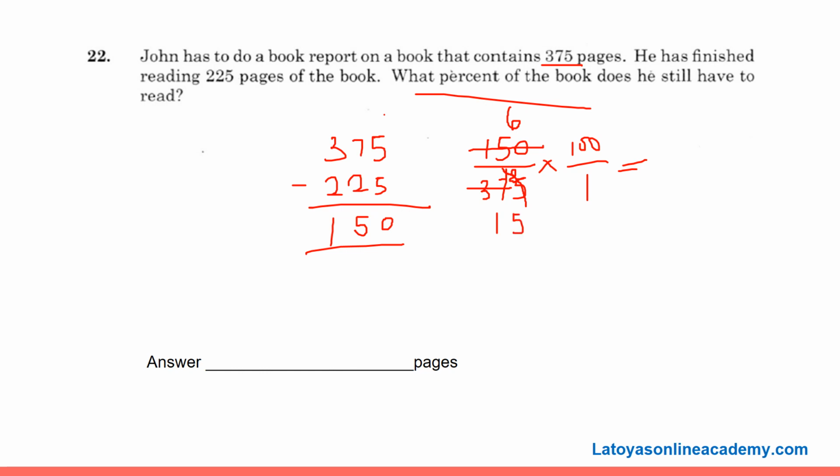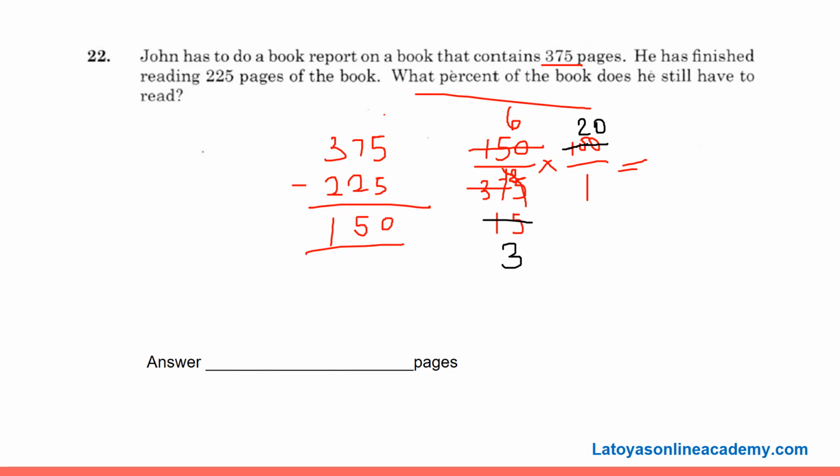Now, I can clearly see, let me use a different color, that I can reduce again before I multiply, right? How about we use 5, right? So we can say 5 into 15 is 3, and we can say 5 into 100. For those of you who don't know 5 into 100, watch how I do it shorthand. I can say 5 into 10 is 2, and 5 into 0 is 0. I'm getting 20.